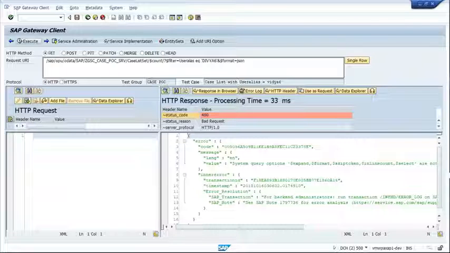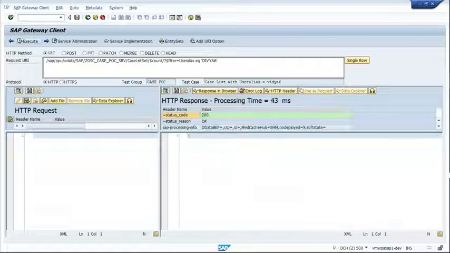Now this is an error from your gateway. Just remove the dollar format JSON from the end, that's not required because you're getting a count. A number will come directly, so why are you formatting it? Boom, there you go. You can see dollar count response 200 okay, code 4 has come. Perfect. When you do things right, things will always work. Have confidence in yourself.